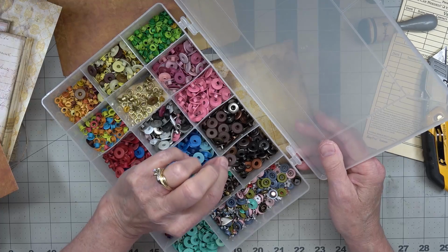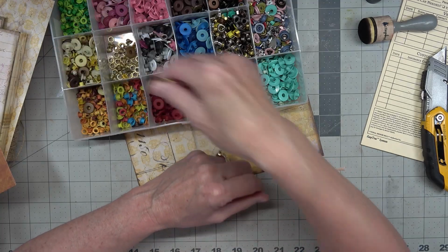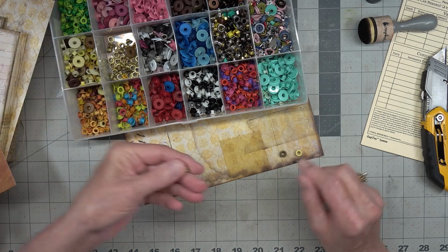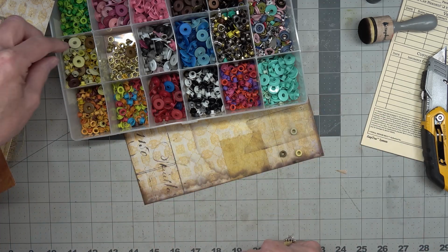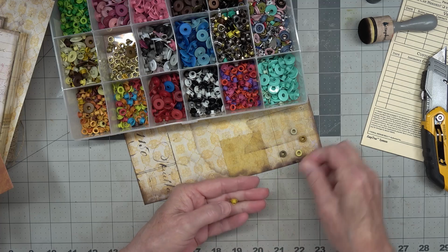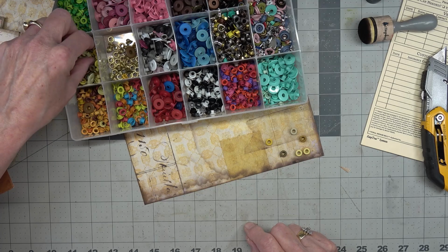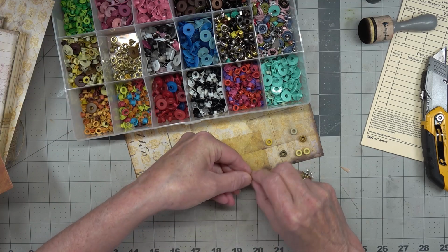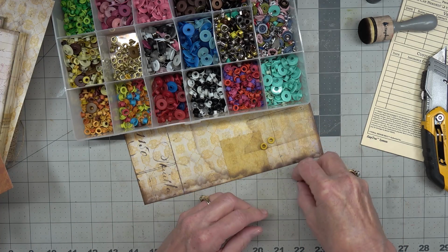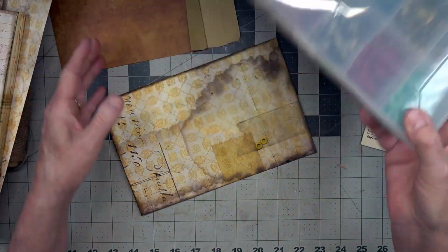I do have these nice wide ones that I could use. Oh, I do have some kind of yellow grungy ones, brown ones. There's a greeny brown, that goes. The yellow goes. That one definitely goes. I mean, it really wouldn't even matter. I can't even pull out 2 of the same color. Oh, that's a pretty one. We'll start with those kind of mustardy yellows. They're not exactly the same. That's okay. I don't care about that.